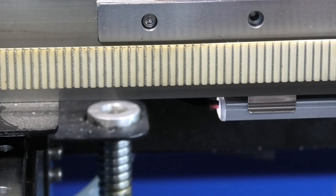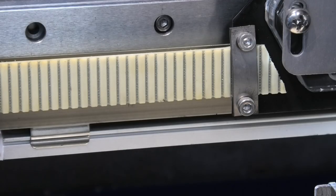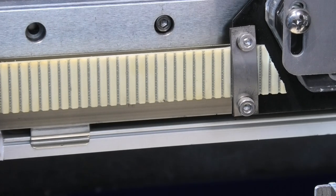So we'll leave the speed at 300. We'll put the power up to 30%. Look how thick the top line is on this one. It gets slightly thinner here. We've got reasonable dots across the middle, and then all of a sudden we've got this super crisp set of data at the bottom here. Look, we've got really crisp black dots across the middle. And we mustn't take too much notice of the bottom line because that's for photo engraving. And it looks as though those parameters are good. We'll try 340 and see what happens.